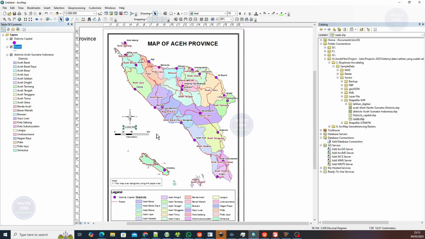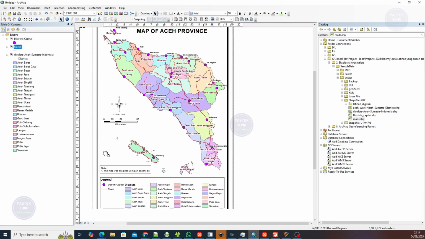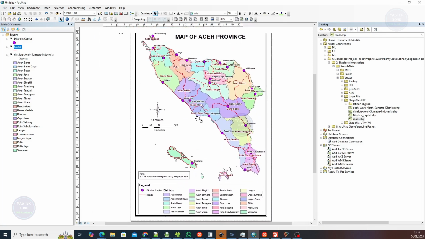So because if we print it on A3, this number will not change, won't it? Right? It won't change, but only the scale bar is changed according to the paper size, but the scale text is not changed. Okay, I think you can understand. I hope you can understand that.